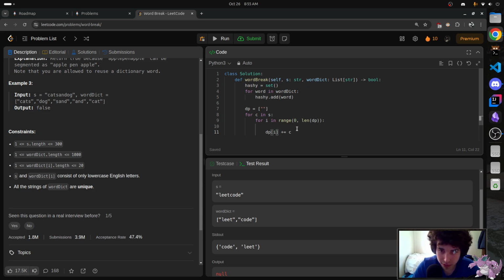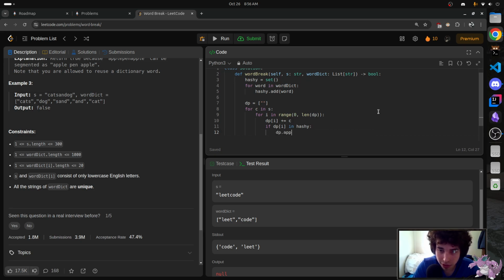DP at spot I. If DP at spot I in hashy, DP dot append. Wait, that doesn't work. Oh, I just do an empty string then.